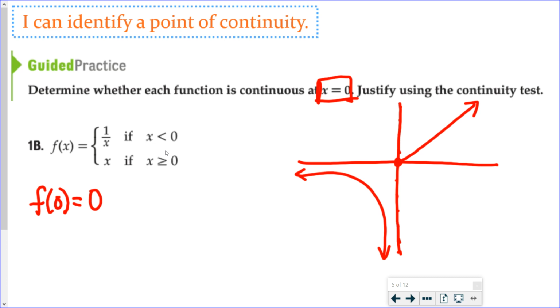All right, so for our left-hand limit, as x approaches 0 from the left-hand side, as my x's get close to 0, what's happening to my y values? They're tanking, right? Where are they headed to? Hopefully you said negative infinity. So my limit as x gets close to 0 of f of x is negative infinity because it's going down to negative infinity.